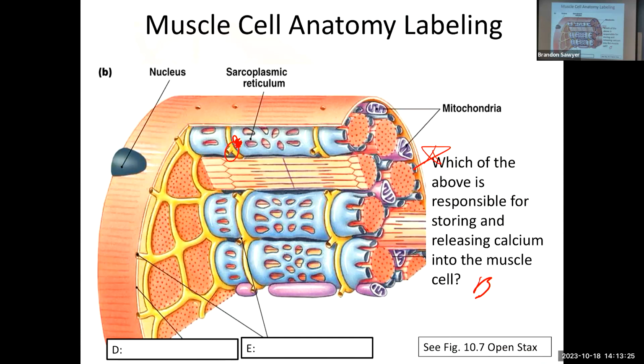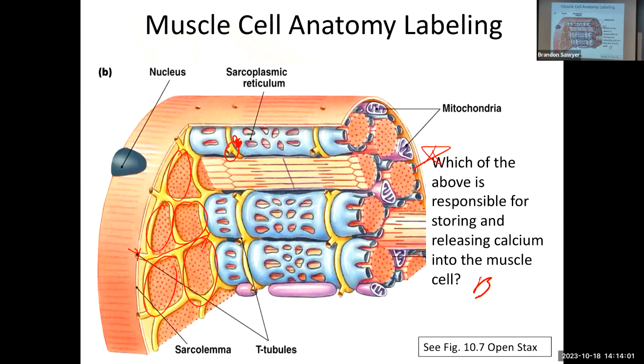D is just the membrane, right? That's the sarcolemma. But then E is the T tubules, right? You can kind of see the point at which it starts on the membrane, but then you can see how it dives way down deep. We're going to have sarcoplasmic reticulums around each of these bundles, right? There's lots and lots of those sarcoplasmic reticulums. So those T tubules are interacting with all of them as they dive deep into the cell. And this is a gross underestimation of how many of those bundles we would have, because we're talking about everything on the very, very small microscopic level. So you'd have way, way more than those. Okay, questions on any of those?